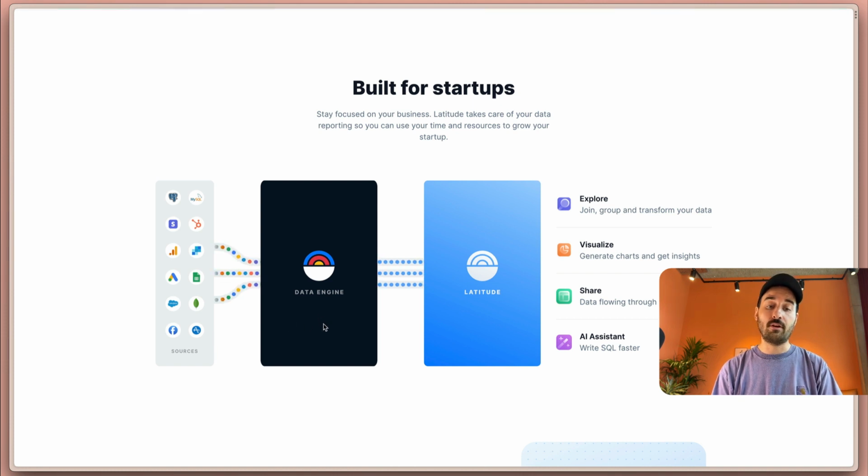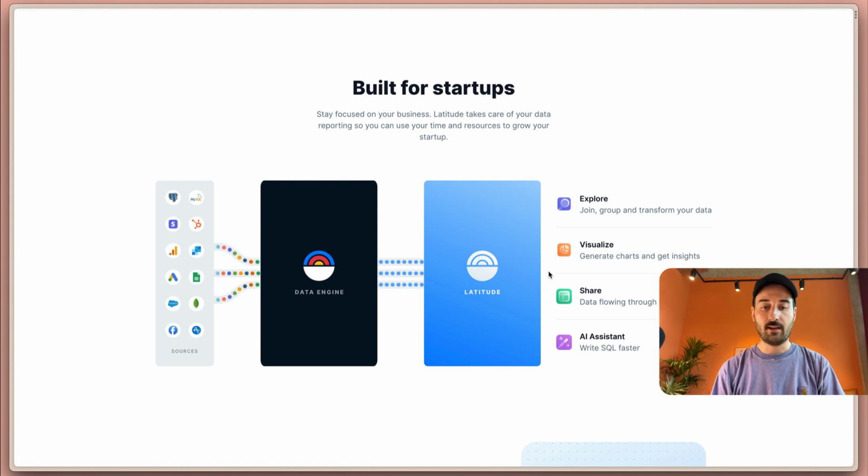And you don't need to worry about keeping up with pipelines or maintaining the whole infrastructure of your data. We take care of everything, and you can just go and focus on exploring your data, visualizing, generating charts, and sharing with the rest of your team. So everything is quite easy from here.